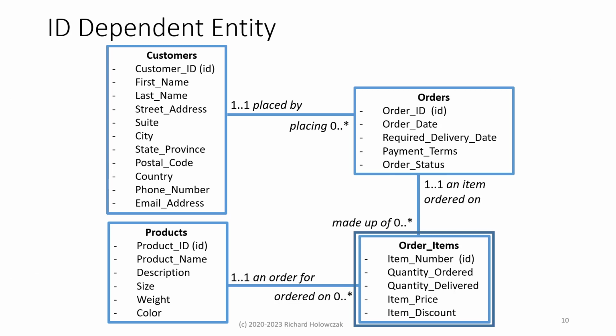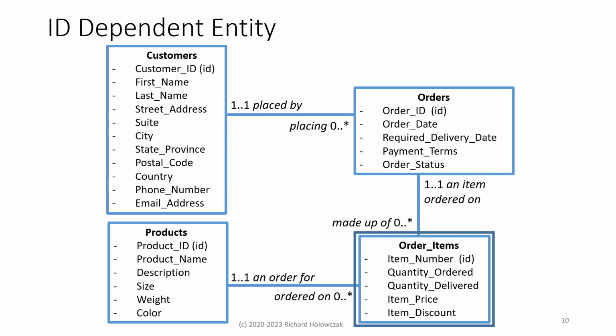The next situation is very, very specific, and it only happens really just a handful of times. However, the model that it shows up in is very common. And so I feel compelled to really try and do my best to explain this situation. Here, we're going to call this an ID-dependent entity.